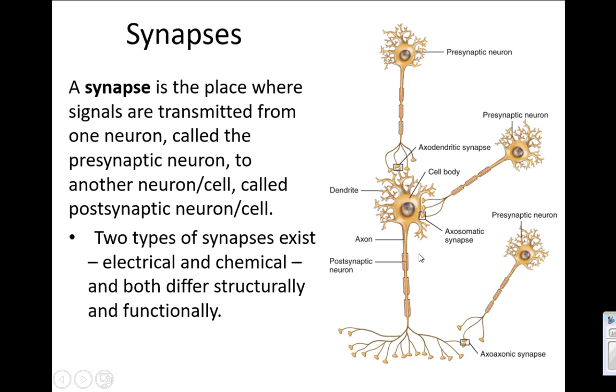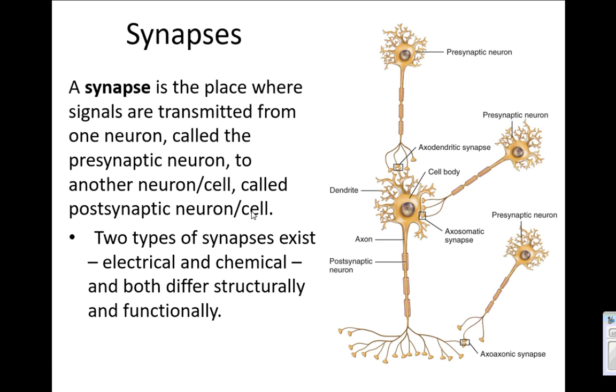This is going to illustrate what we call a chemical synapse. We'll talk just briefly about electrical synapses in the next slide. We'll get into those in greater detail later in the semester, and I'll tell you why here in a second. Okay. Now, this is an example where we've got a neuron stimulating or inhibiting another neuron.